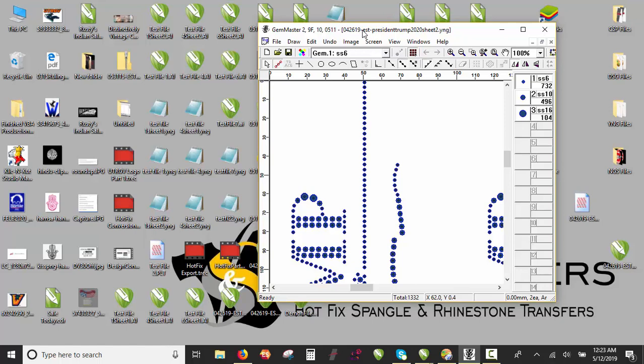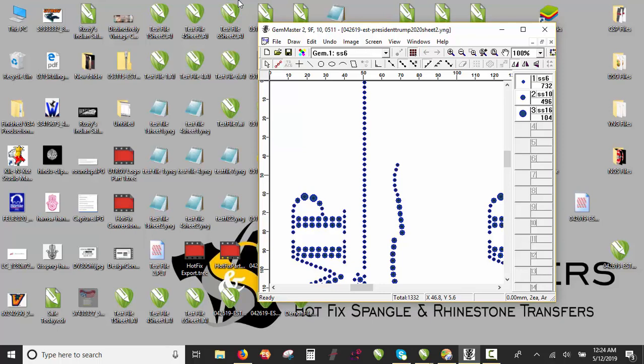It creates YMG files. And so what happened was, back in the day, GemMaster was the Hotfix of its day. Basically, every single rhinestone setting machine that existed in the world used GemMaster to make it function. We would create all of our designs in GemMaster, and then GemMaster would talk to our rhinestone machine to place the rhinestones on the hotfix transfer tape.